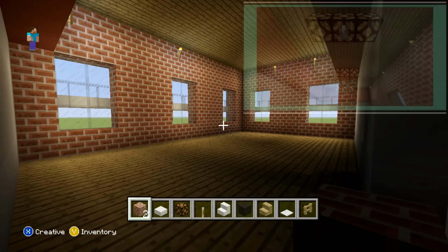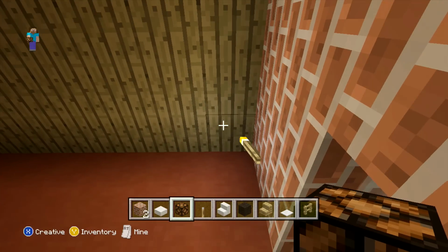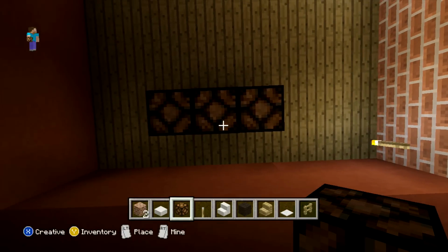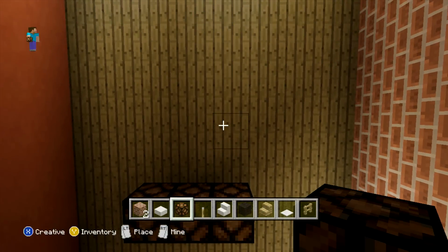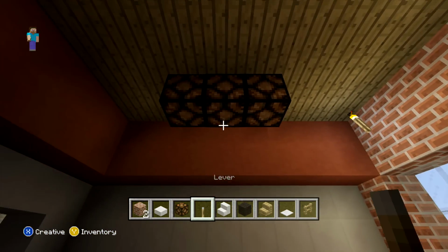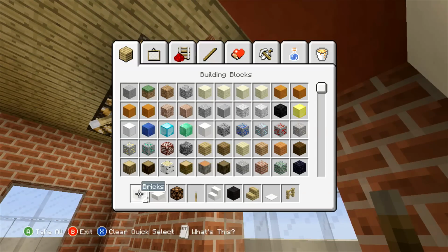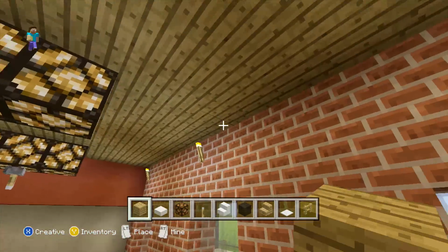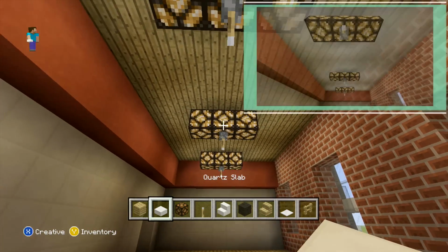Then we're just going to be adding our lights, so what we are going to be doing is adding 3 rows in total, and for each one you just want to make them 3 blocks wide. And now just power on all of our lights, and then we can just add our quartz slabs around all the lights as well. And as I mentioned, just add your quartz slabs around the lights again.